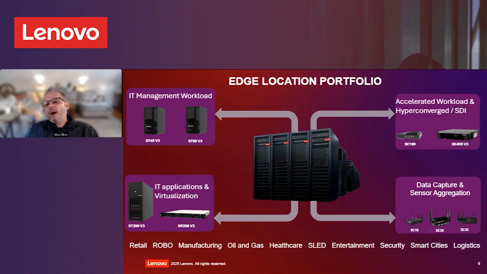So with that said, while we're out there at the far edge, now we've also got a couple of devices that we can work with, as you can see, for accelerated workloads and hyperconvergence. Accelerated workloads usually means we're talking about GPUs, getting that muscle to do that crunching out there, as well as what we can do for hyperconverge. So maybe we're talking about these environments that maybe it's a manufacturing site or something, and maybe they are running a hyperconverged infrastructure. Maybe they need a 3-node cluster or something, but maybe it's dusty. Maybe there's other reasons for that. Maybe they need to get a couple of the big GPUs in there. That SE455 would be the solution that we would use for that.